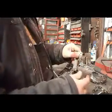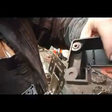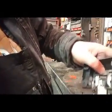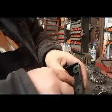Same with the big guy. Big one goes in there, and you can see there's like a little pin right there for this to go into. A little slot that goes in.